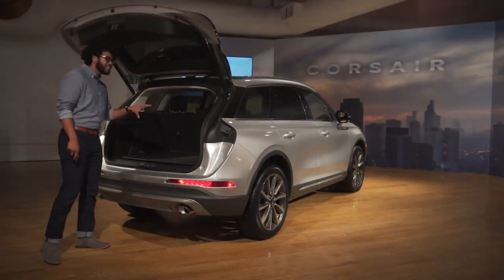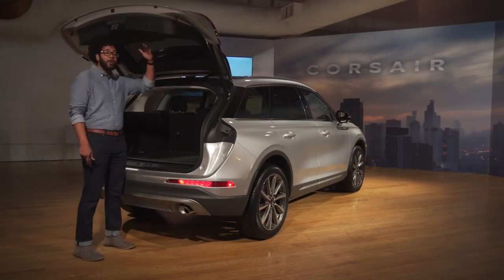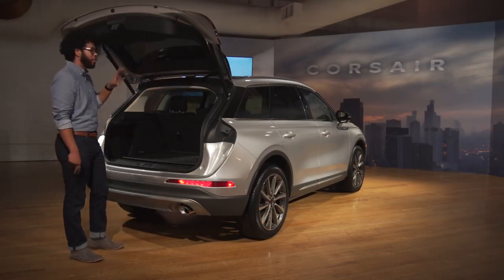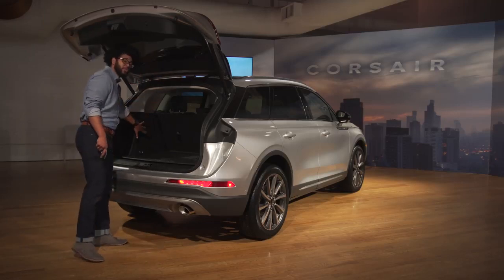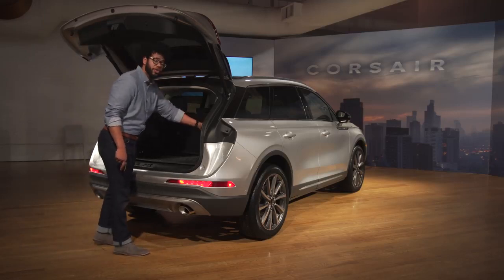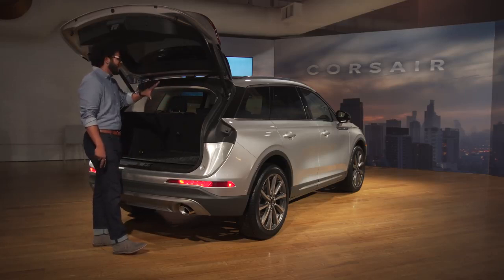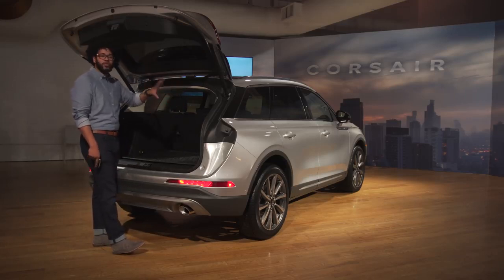All right, so once you're inside the back of the Corsair, you guys can see, first of all, I have plenty of room to get in and out. I'm 6 feet tall, so hitting my head is not an issue on this vehicle. Now, one thing is you do have a 12-volt back here. You're also going to have 2 buttons to fold down your rear seats. Basically makes loading things way easier. You don't have to go into the side doors, fold down the seats.